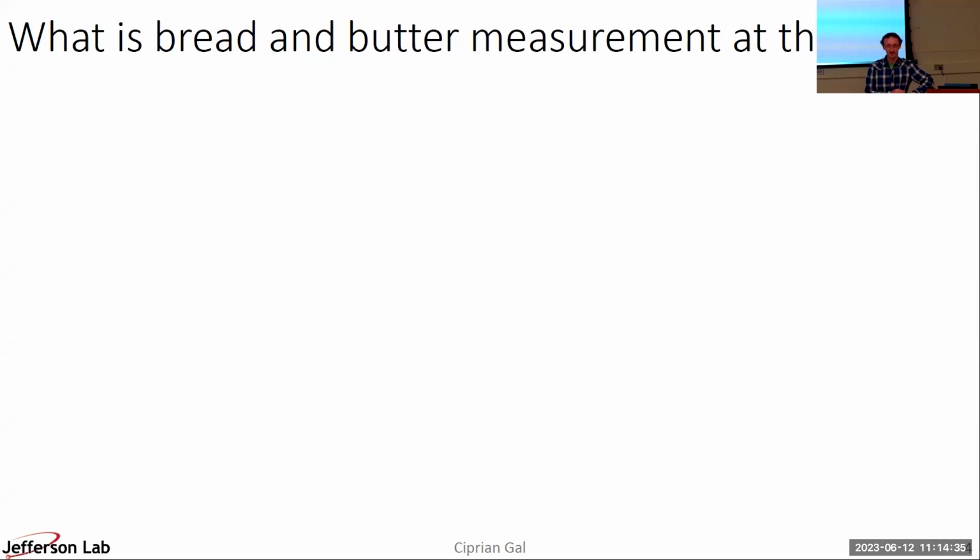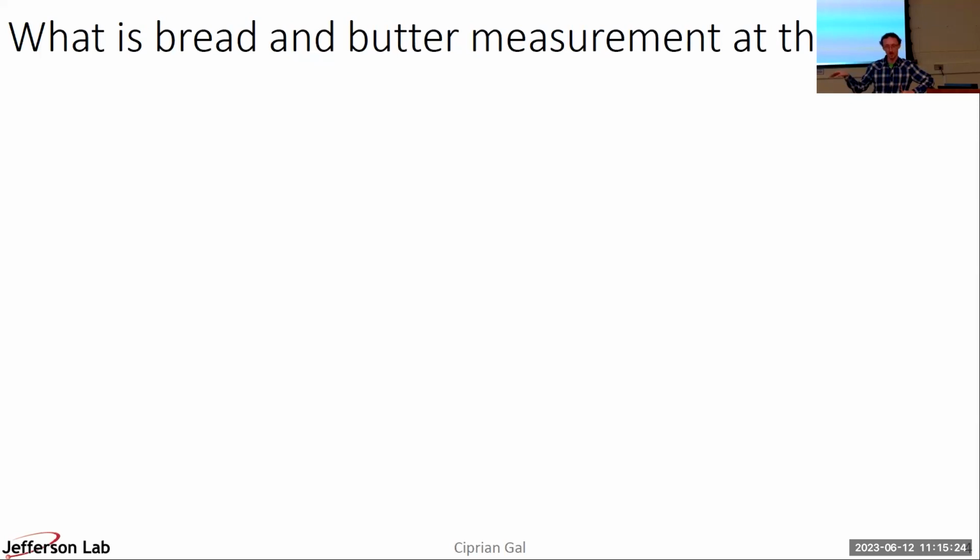Okay. What type of measurement? Deep inelastic scattering. Sure. What is the observable that you're measuring? Well, we measure the electrons that are scattered. Yep. And what do we do with them? We count them, right? Yes. And then what do we do with them? When we count them, we make a cross section.